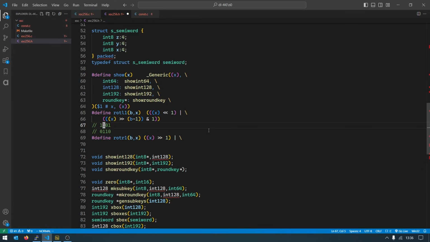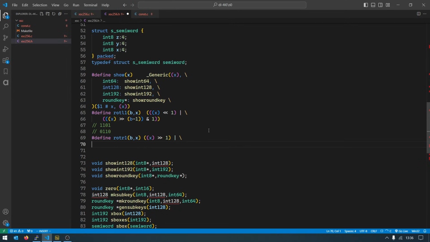And this time we want to grab this bit, which is the rightmost position, which means we can just AND it with 1. So X ANDed with 1. So now we have saved this bit.